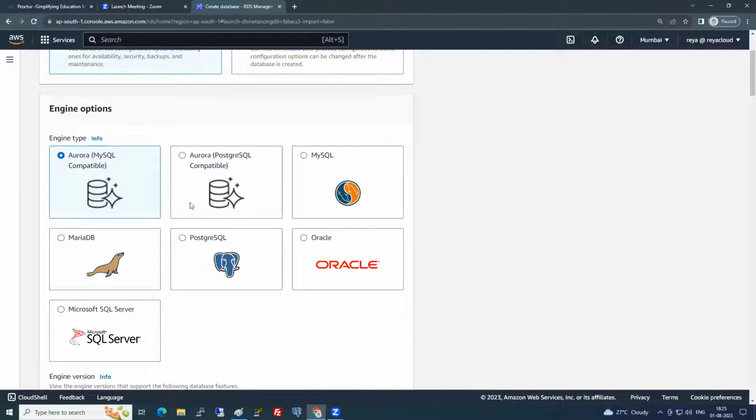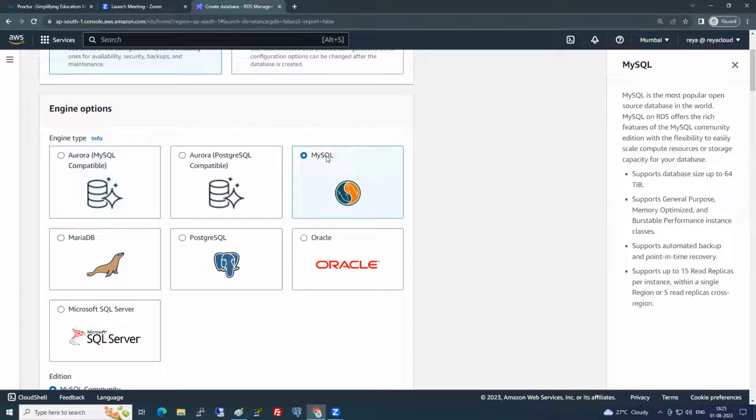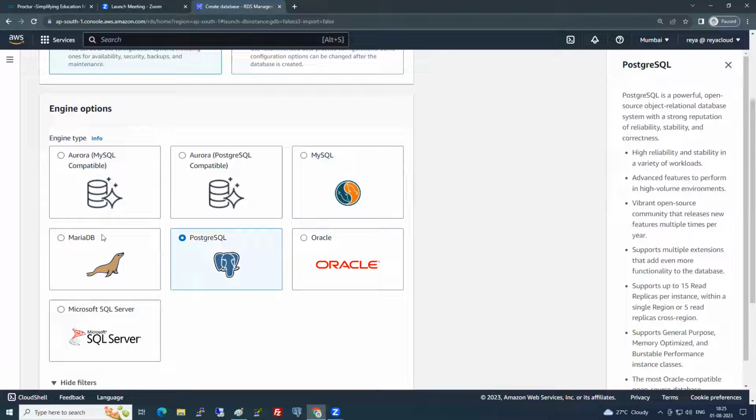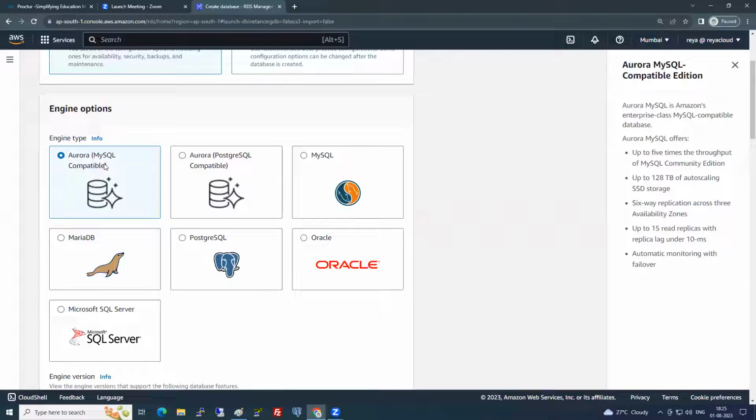Then, how many engines does RDS support? Six engines. What are those? MySQL, Oracle, MS SQL, Postgres, MariaDB, and Aurora. So how many are there? Six.